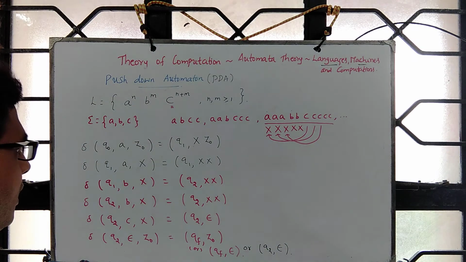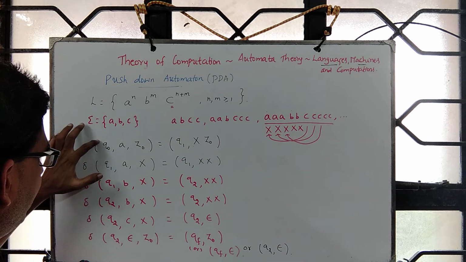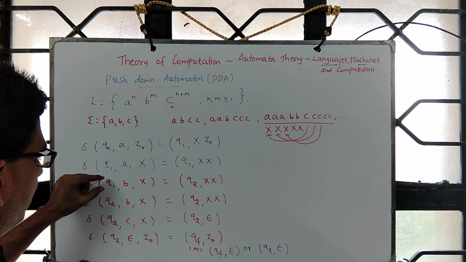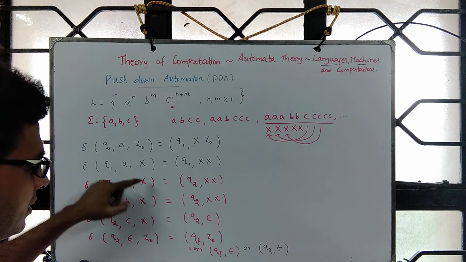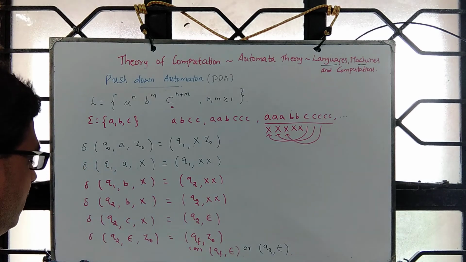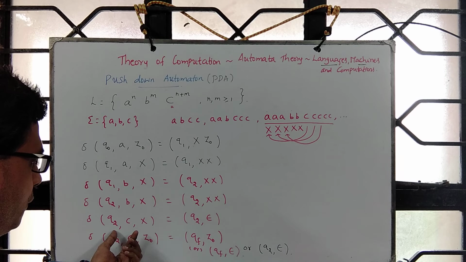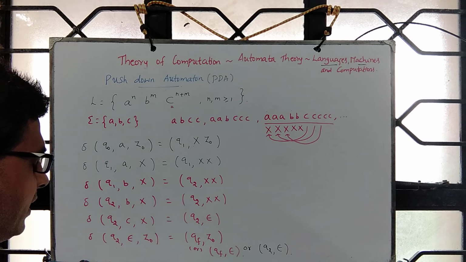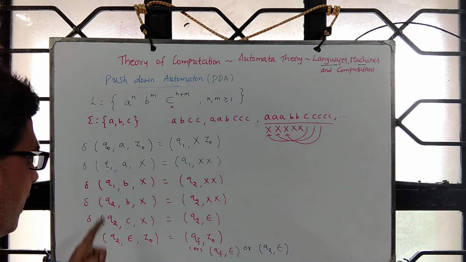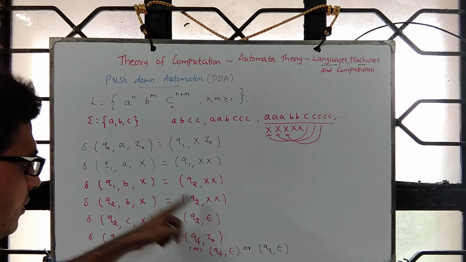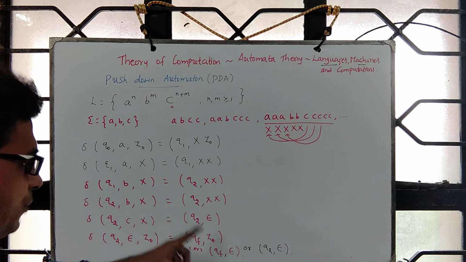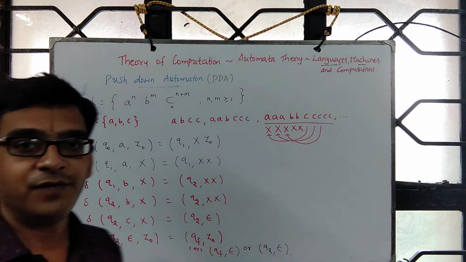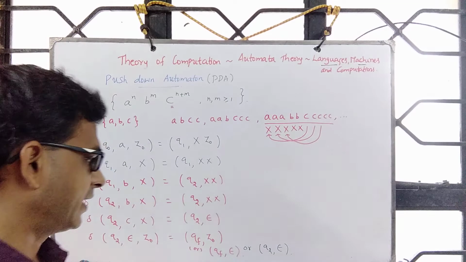Fine. Now as always, when we read a B or C at Q0, we have to reject. And similarly, when you are in Q1, you read C, X, that is an invalid configuration, reject. Similarly, after reaching Q2, if you get to see A, X, it has to be rejected. Fine. And at Q2, B is push, Q2, C, X is pop. Anything else means you are seeing an invalid string, and it has to be rejected.